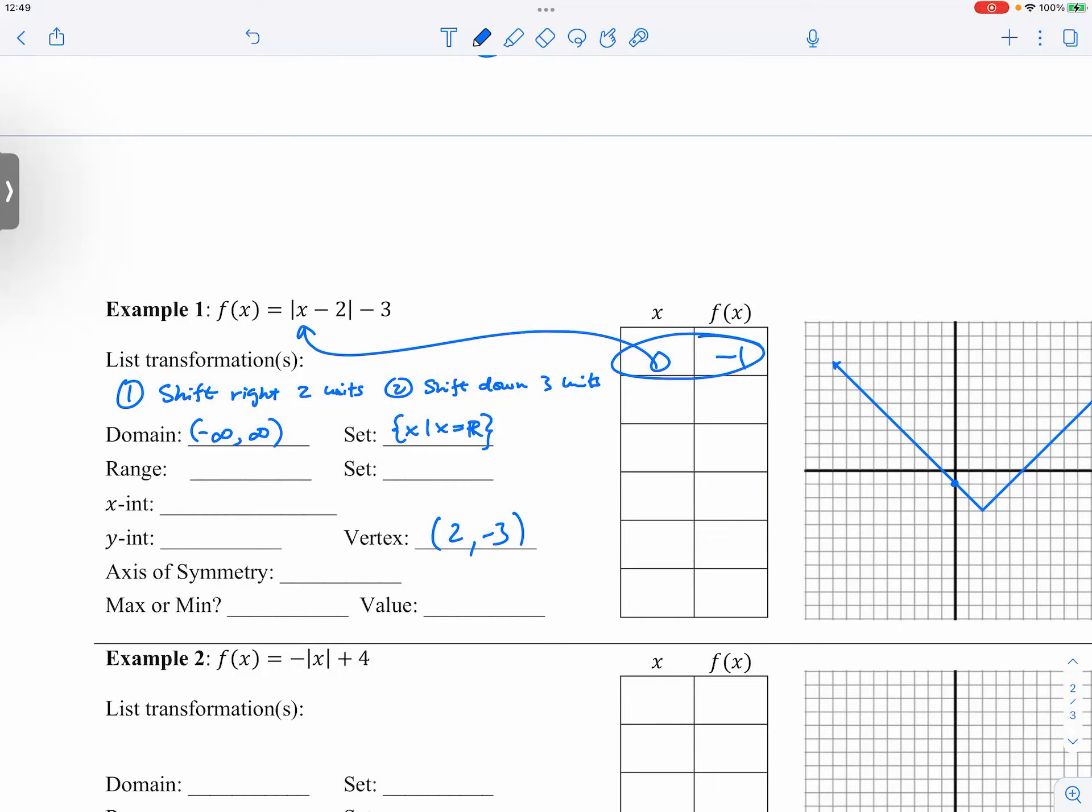Anything else that's also very easy to spot out? Range would be negative three to infinity. All right, so we're describing what are the y values, and we say oh, the y values are not all numbers because the lowest possible y value is negative three. So everything from negative three all the way up, so it's that interval. And for set notation we will simply say y is greater than or equal to negative three.